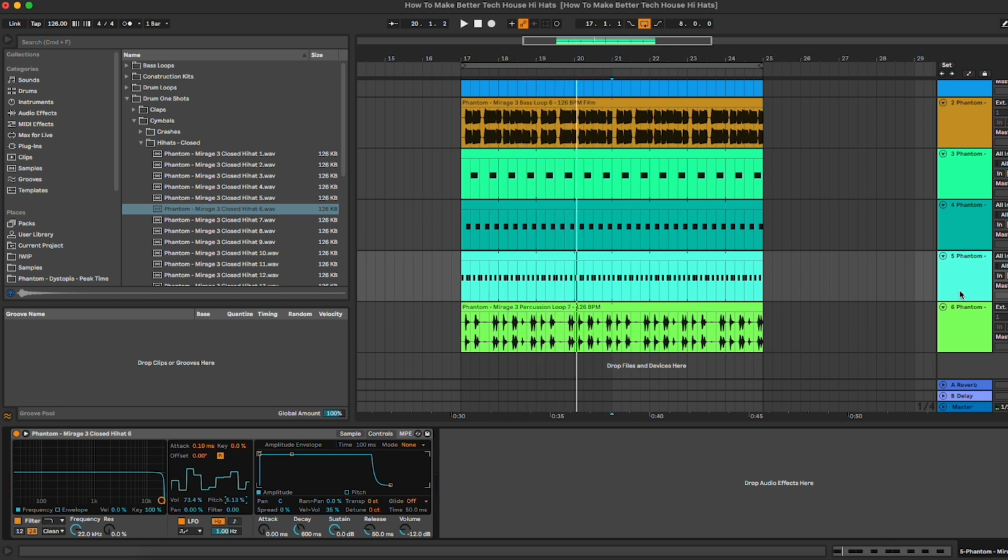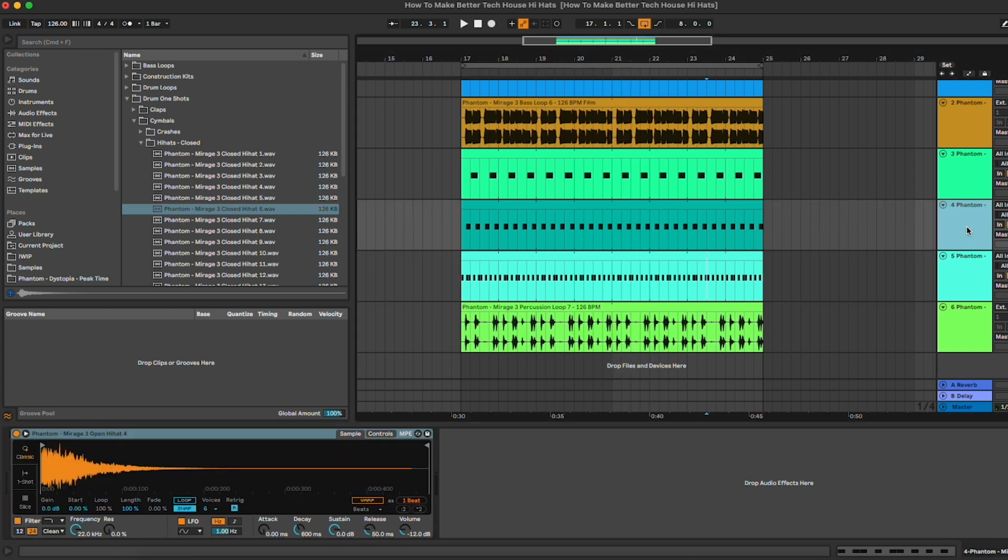And the final thing is gonna be this random pan that we have here, and this basically is randomizing the pan of the closed hi-hats. So once again, I just want to add a bit more movement.